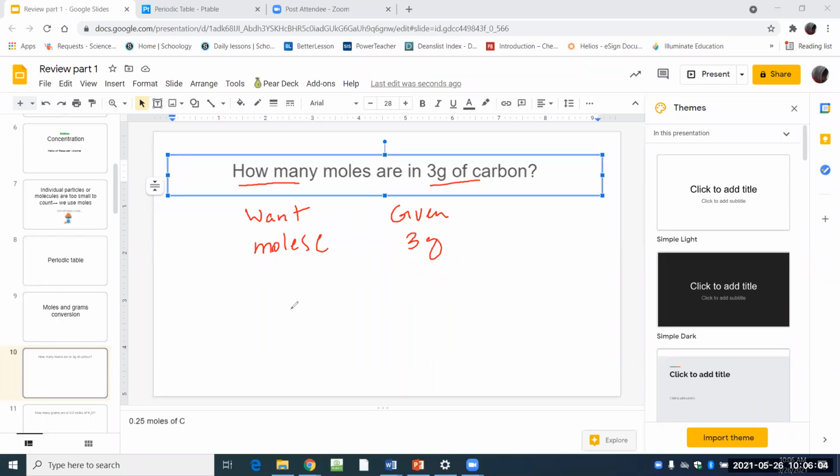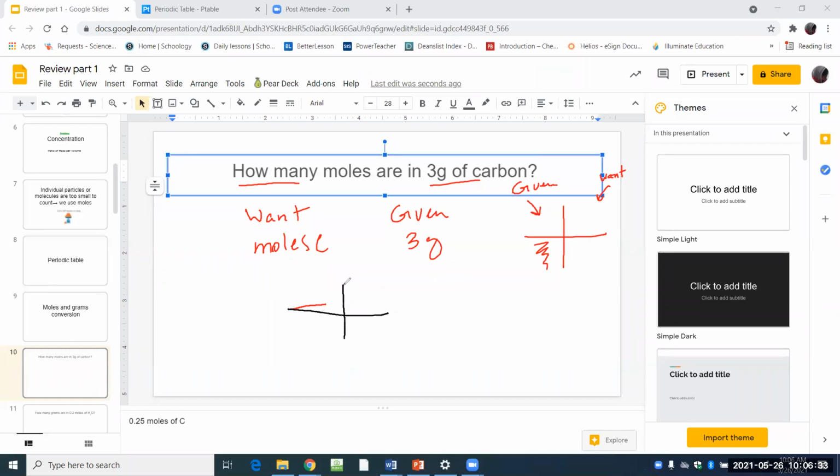So using our, let me put it over here and then I'll do it again. Remember, our dimensional analysis is this train track setup where we set up the given here, the want here, and this leaves it blank, and here's the conversion factor that we're going to add. Keeping that in mind, I'm using a different color so you can see the separation here. Let's do that in here.